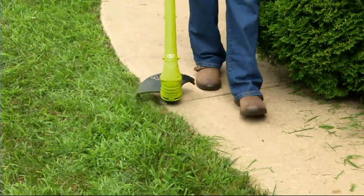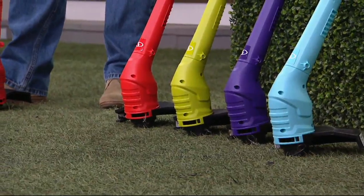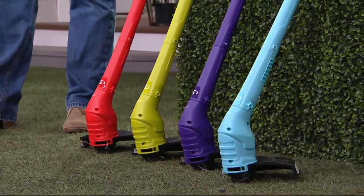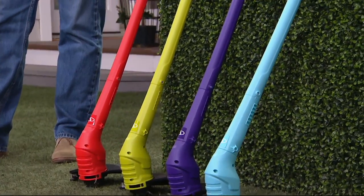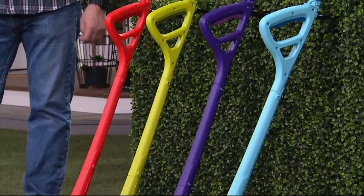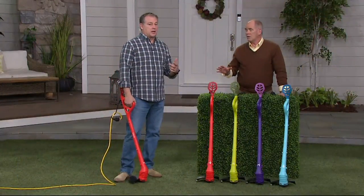The red, by the way, is now getting very limited. We've had over 150 of you on the phone lines. That's a 35% savings off our QVC price. Shipping and handling is reasonable — that's $3. The sale price is under $20. When these are gone, they are gone — I can't get them in for the summer season. There's also a two-year warranty on this, and that's how much Sun Joe stands behind it.